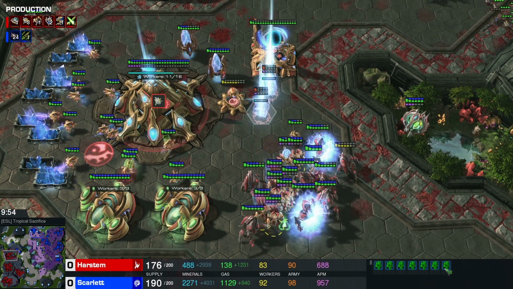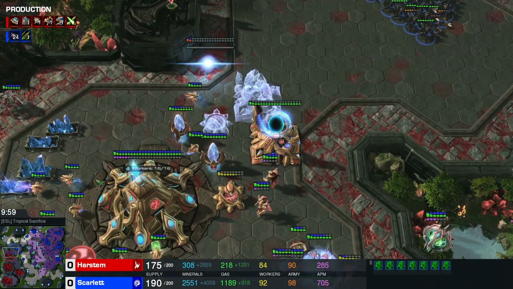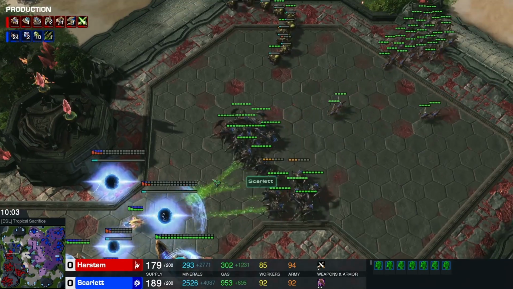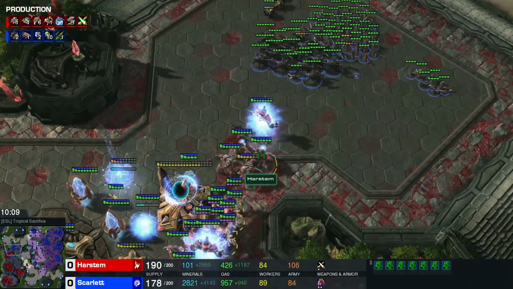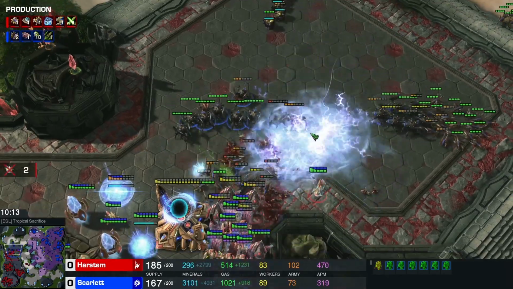I believe Psionic Storms could be key in the next macro game against Zerglings, as the 10-minute mark has been passed. Let's see exactly what is going to happen. Scarlett tries of course to move forward, sniping one gateway after the other. We see an Archon in the front. HARSTEM looks like he's moving out. He feels confident. He has storms.